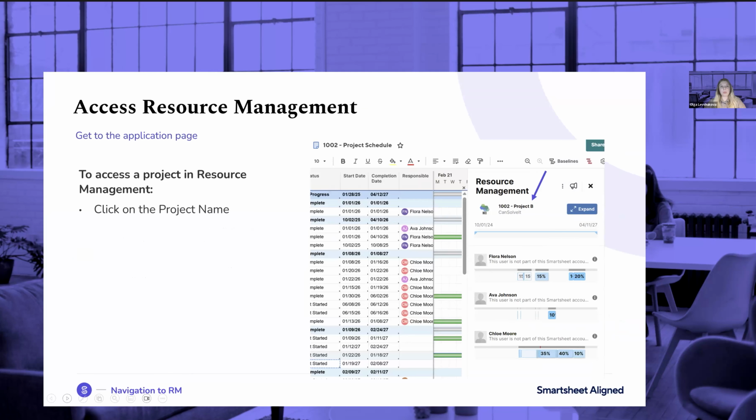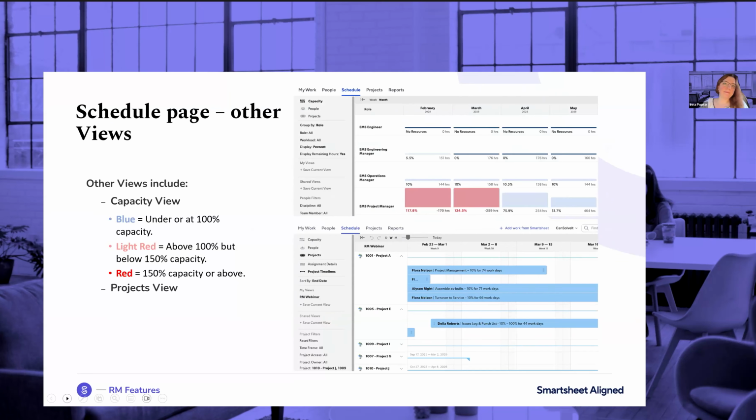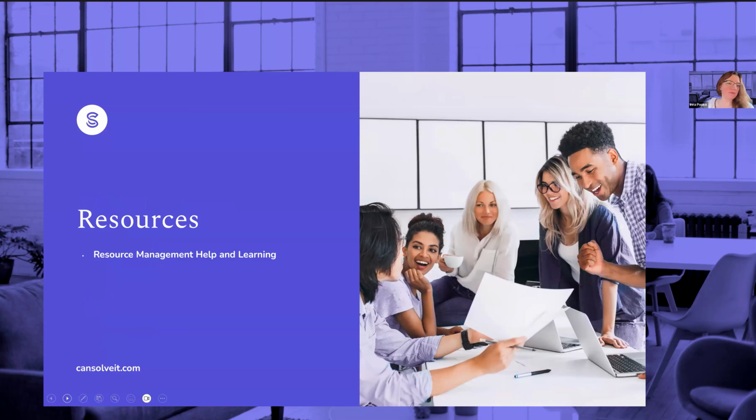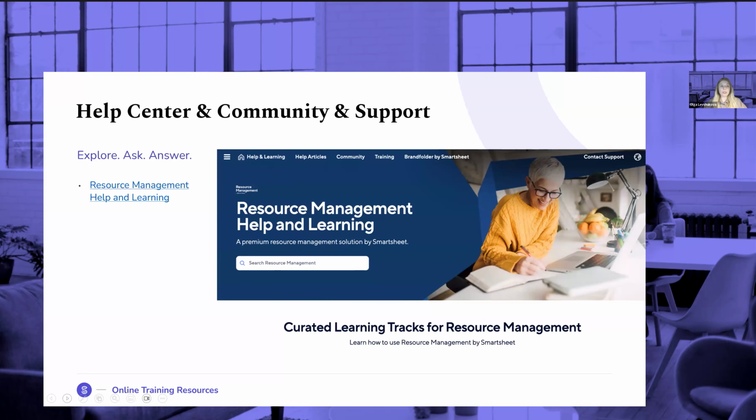This is what I wanted to show you really quick, the resources. So we will share this presentation with you, with all of the steps that I demonstrated in the demo. All of them will be on the slides. And I also encourage you to go to the Smartsheet Learning Center and community and support and learn about resource management there.